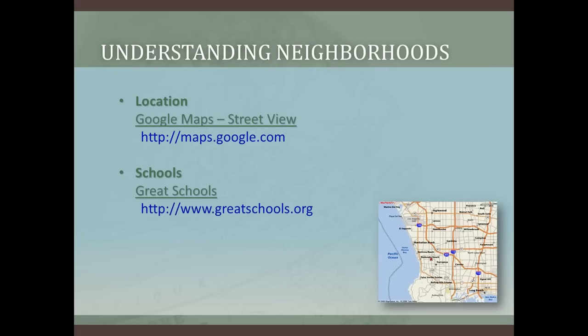You should always be looking at the Google Map image of any property you're looking at. Also, the street view is very helpful. So no matter what property I'm analyzing, the first thing I do is I throw it into Google. I look at the street view on Google Maps, and then I look at the neighborhood. I look for what types of cars are in the driveways, what types of cars are parked outside. How is the upkeep of these properties? Is there trash on the lawn?